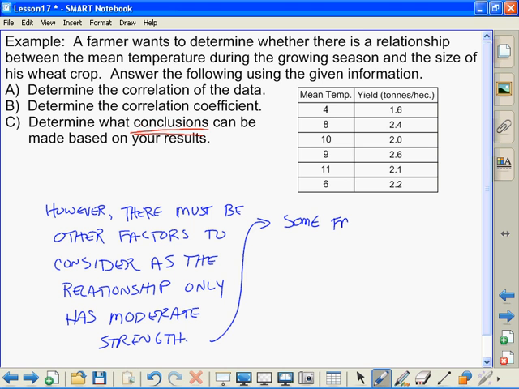Some factors may include, so what are some of the reasons or other factors to take into account? You need to draw on A, maybe your background in science, or B, your background in the farming community, but what may be incorporated. Mean temperature isn't the only factor. It could be rainfall. Typically years with higher rainfalls may result in cooler temperatures. So rainfall could be a consideration.